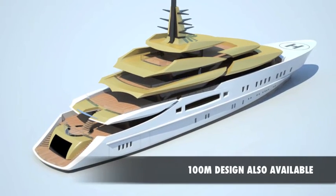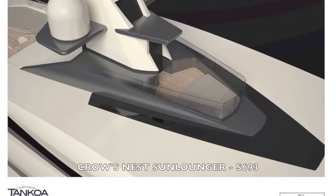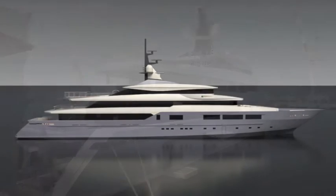We sincerely believe that bringing processes like titanium frames and cages would bring a lot, notably in terms of volume inside, because we would not have that many beams done with aluminum. Our models that we have presented last year and will present this year have been positively received by the market. This, for us, is really important because we show a standard Tankoa and people can see and touch something real and not anymore only on paperwork. So for us, definitely it is a change as well as a big weapon to show commercially.